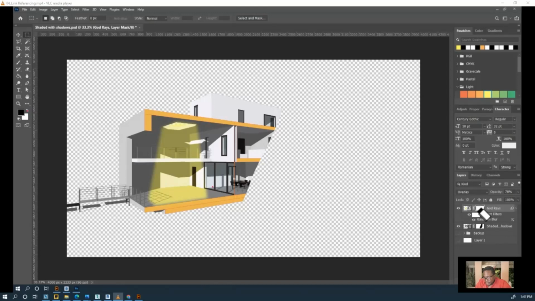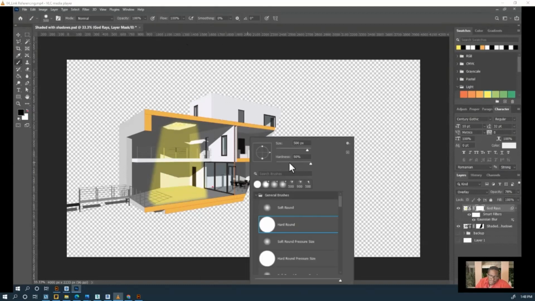So we're going to use the same approach, and while we're on the mask layer, we're going to use the black brush, but instead of just erasing the light, we're going to decrease the hardness, and increase the size just a bit, maybe a little bigger.